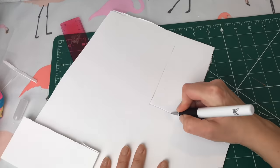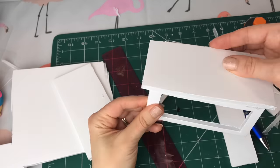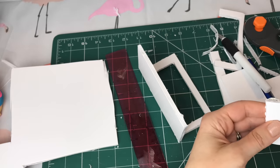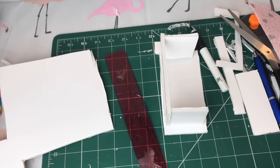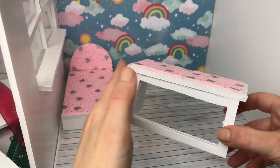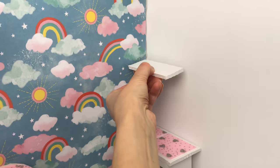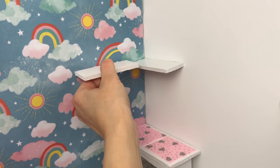Now I'm going to make a little storage unit bench. I was going to make a dressing table with some little drawers but I wasn't very good at those, so I ended up adapting it into a little sitting bench. I'm going to put some little felt cushions on there and make some storage boxes to go underneath where Dreamy can store all her little toys. I'm also going to stick on some shelving units onto the wall to store some nice little decorative pieces.